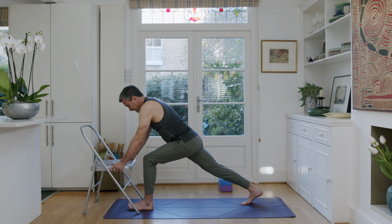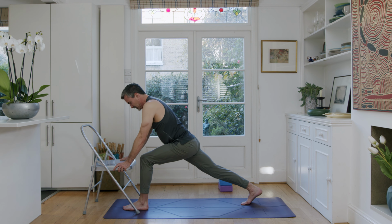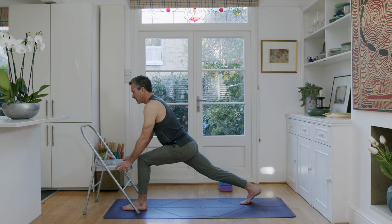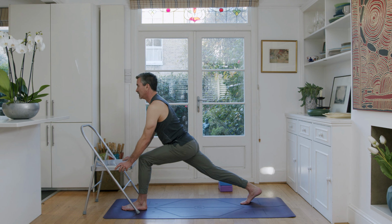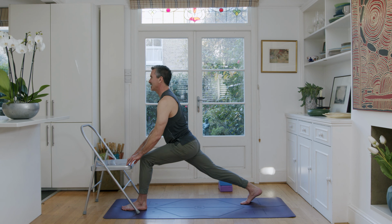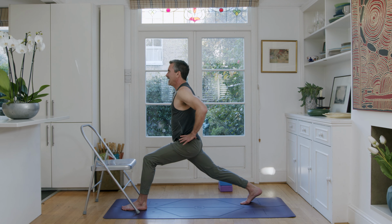So with that nice wide stance, make sure that the front shin is perpendicular to the ground, that the knee isn't tracking past the ankle. And start to try to bring all of your balance into your feet, really pressing down into that front foot. And before you move your hands from the chair, see if you can take all the weight out of your hands. Engaging the core, that will help you do this, really pushing back through the back foot. And if you can, slowly rising up into a high lunge, crescent lunge.